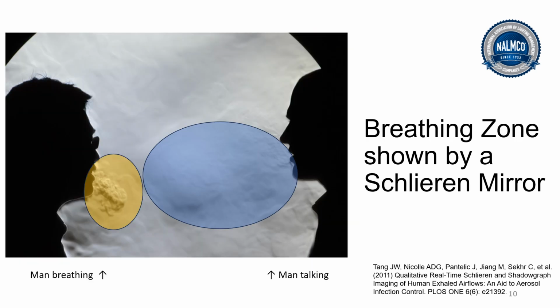Now, I think it's really interesting to realize how airborne transmission really takes place. Normally, if we're just standing in a room and breathing without talking, our breathing zone will be fairly limited, less than a foot. But if we're talking, that starts to extend out to a couple of feet.